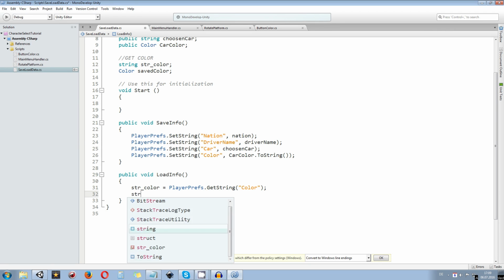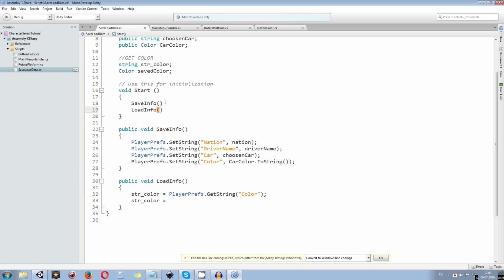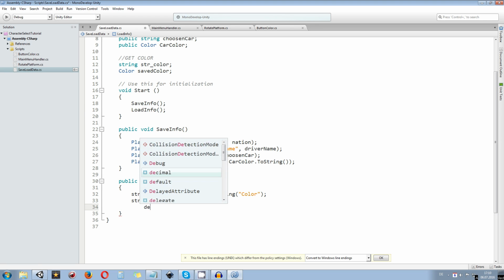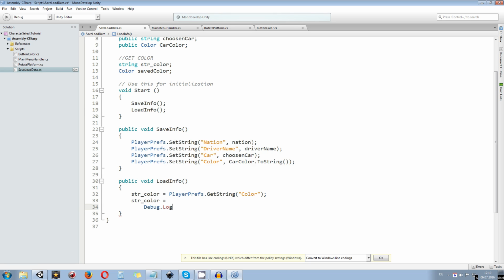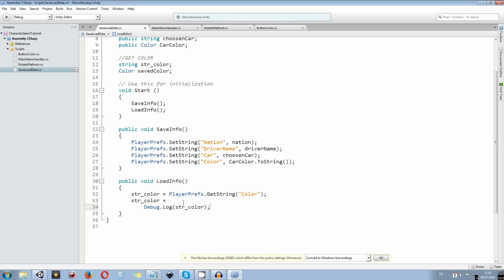How we do that is, at first, again, we take string color, and we can always go in and debug that step by step so you can see what it's going to do. So I'm going to take those 2 functions and make it like that, and in the very end always go and Debug.Log str underscore color. At the next step, we want to remove RGBA and all the brackets.